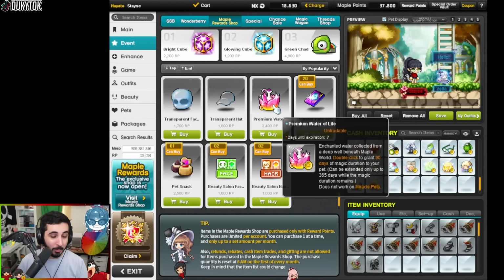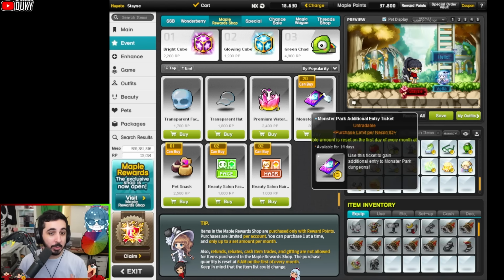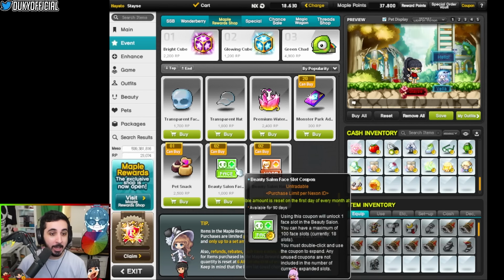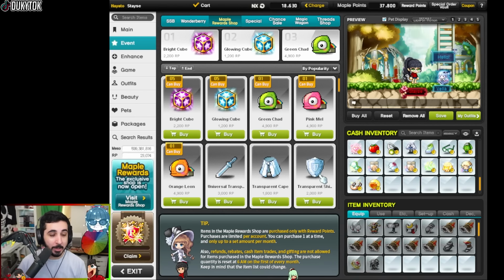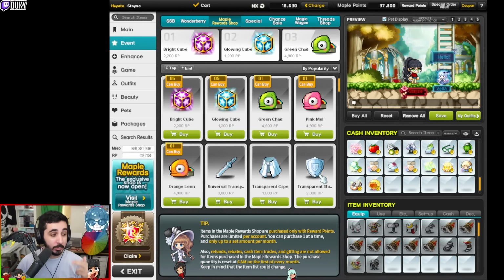You could get infinite water of life, so you could buy as many of these as you want to res as many pets as you want now. You could get monster park tickets that allow you to enter monster park more. Pet snacks, you could get one every month. Wish it was unlimited, but hey, at least we don't have to spend real money on it. And face and hair slot coupons. So the reward point shop has some really good stuff. On Interactive World, they have even more stuff over there too. So it's really important to try and get some reward points.